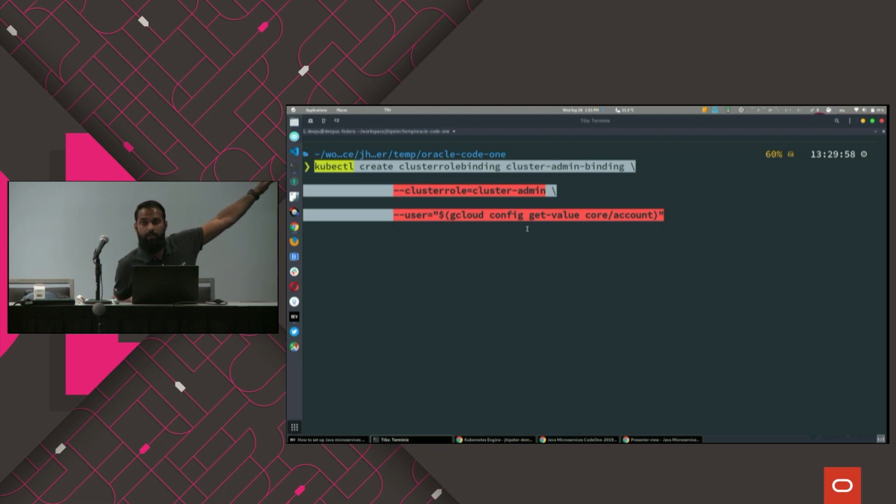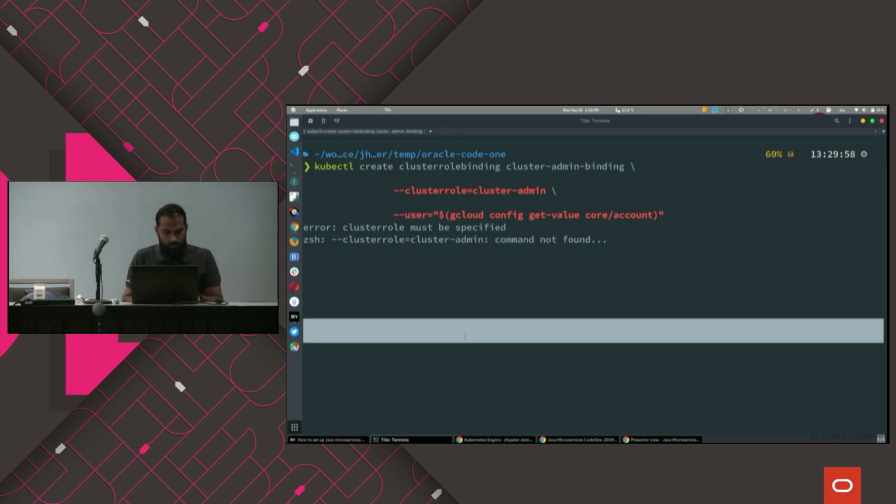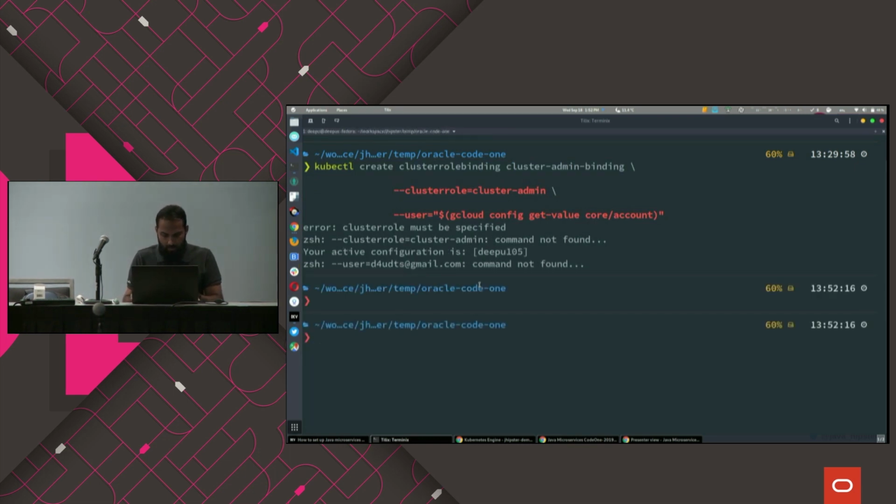Is the font size okay, or should I make it bigger? Okay. So first we have to install certain cluster role bindings. So here we are installing a cluster role binding and assigning it to a user. So okay, I think there is something wrong with what I pasted. Yes, I know. This always happens. This happened to me last time as well. The notes, for some reason, add empty lines.